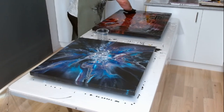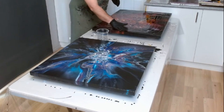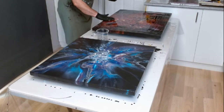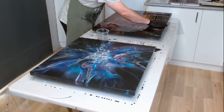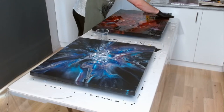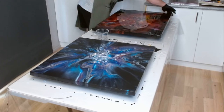So it's very important that you've always got like a ball of resin when you're moving your hand. It makes like a wave, and I'll bring the camera a little bit closer to the second one to show you. It makes like a wave in front of it. I'll use that wave to cover every square inch of the canvas before I take it down the sides. Okay? So I'm just moving that around with my hand, getting it all the way to the edges, and then I'm going to drop it down the side.